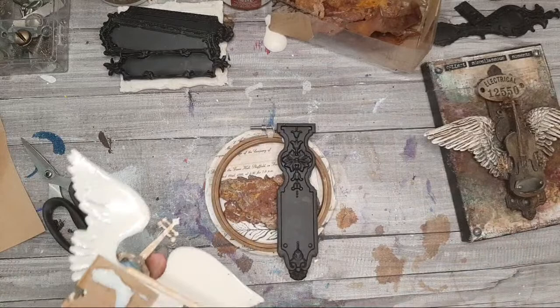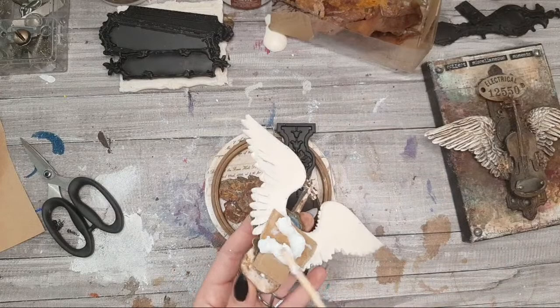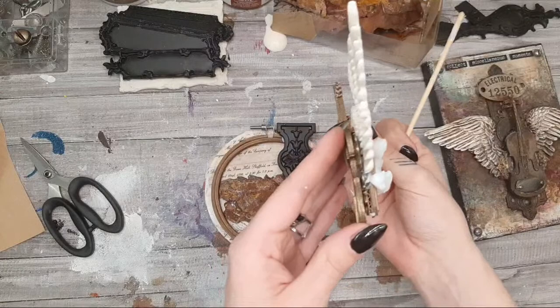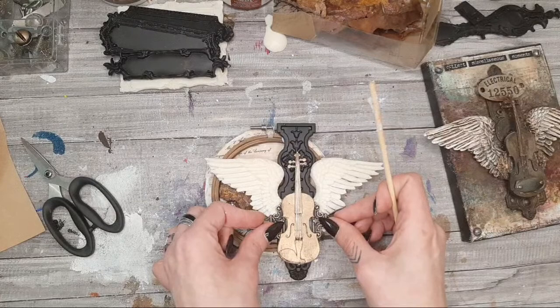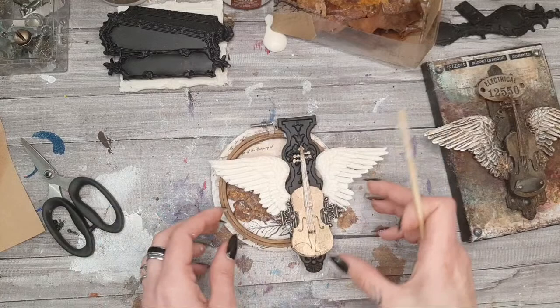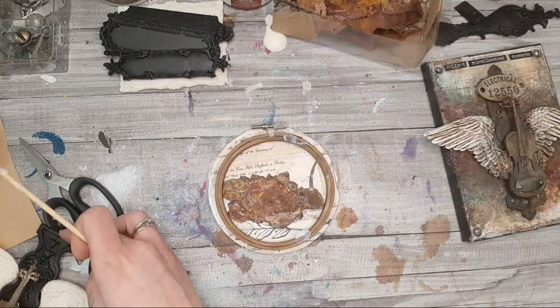Okay, and underneath I added a little bit of chipboard. Wait, I will tilt it. I put a ton of gel medium here between the layers. We have wings that are stuck together, and we have a Tim Holtz metal frame. Okay, go here, just sit, perfect. Okay, we don't see the rust like that. Okay, let's move this one here, and let's put the rest here.